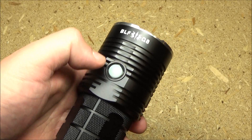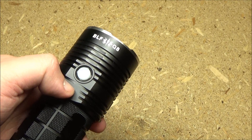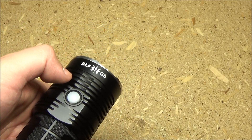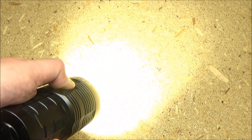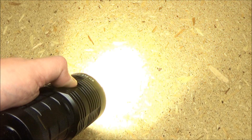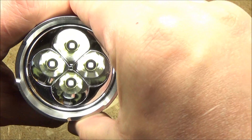This light is controlled by a side switch. To turn it on, you just press that side switch. Now this has ramping, which is a gradual increase and decrease in brightness — that's often called stepless brightness. If you press and hold, it ramps up and will blink when it gets to its maximum. To decrease it, just press again, and it will blink when it gets to the lowest.